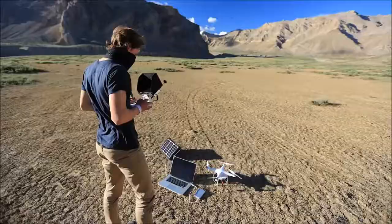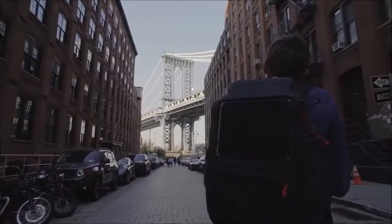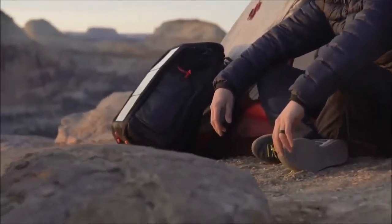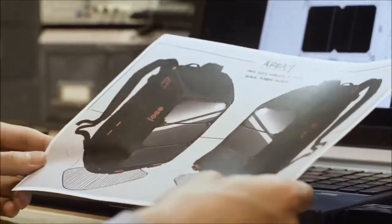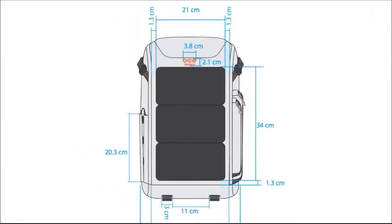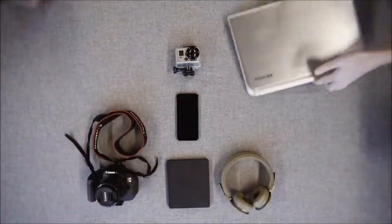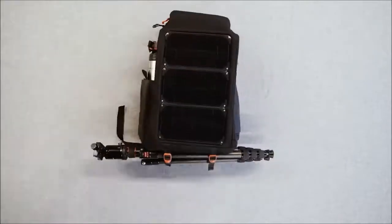Our customers have always pushed the limit, relying on us to power their gear from the streets of New York to the peaks of the Himalayas and everywhere in between. Their passionate feedback has inspired our talented team of designers and engineers to completely reimagine the solar backpack. On the Array, we took advantage of every available inch to integrate maximum solar power. Both bags are designed around your devices, providing dedicated smart storage and making it easy to connect and charge.